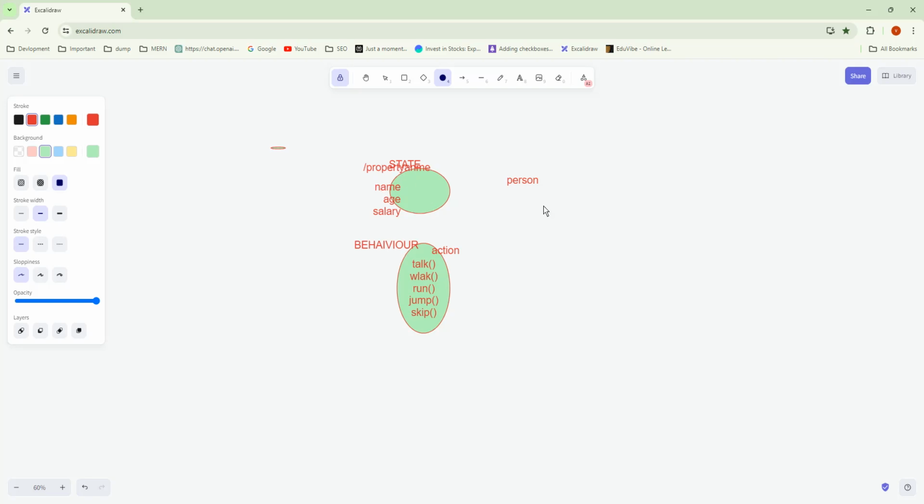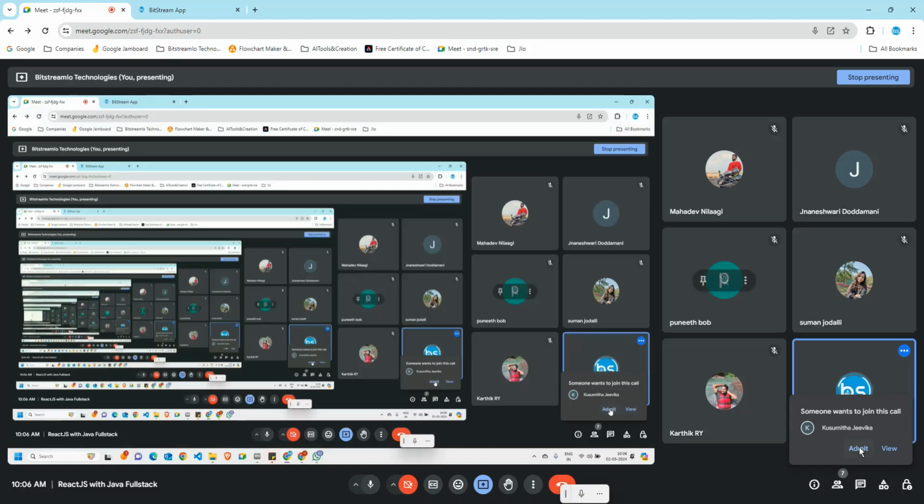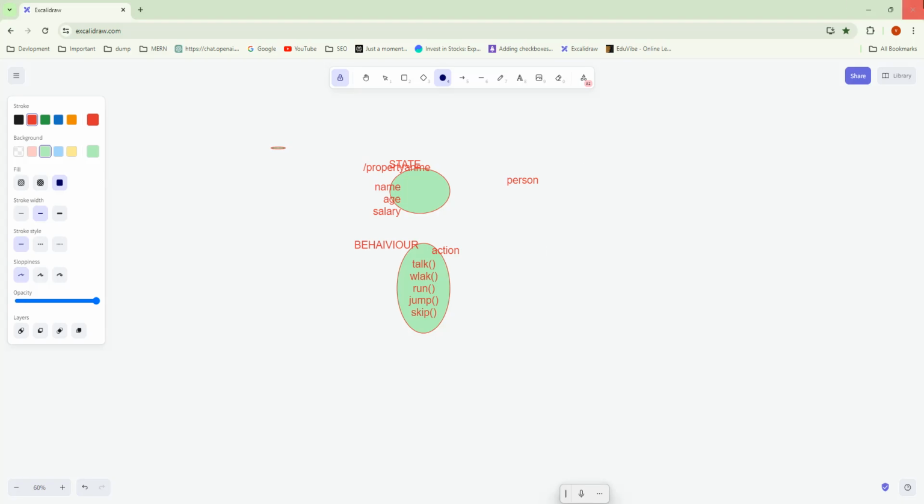So then what are all the objects? Let's take one more example: a home. Home is again divided into states and behavior. What is the state of the home?